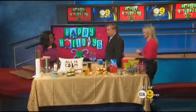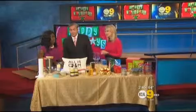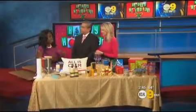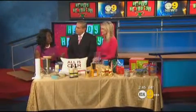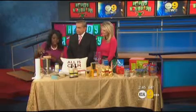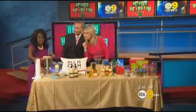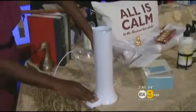You have to make it really nice for your guests, especially if you're having overnight guests. So one of the things you want to start doing is not necessarily the spring cleaning, but winter cleaning. You want to get your house in order and make sure everything is clean. This right here is by Scrubbing Bubbles, and all you do is you press it and put it in your toilet.